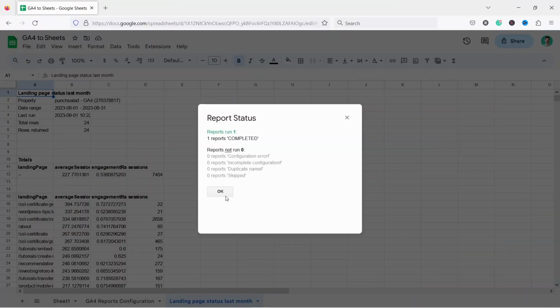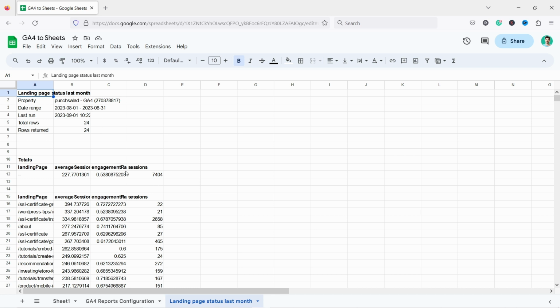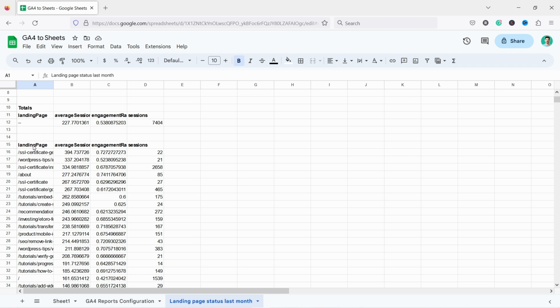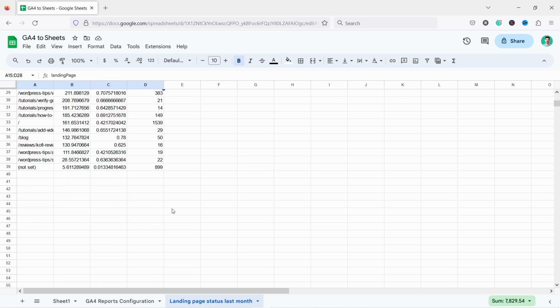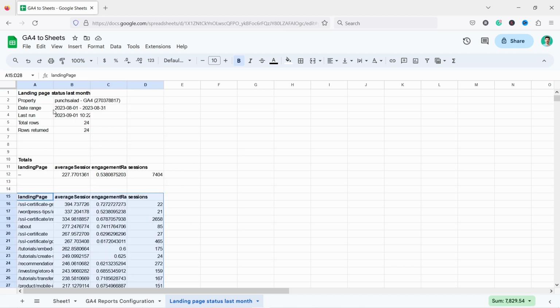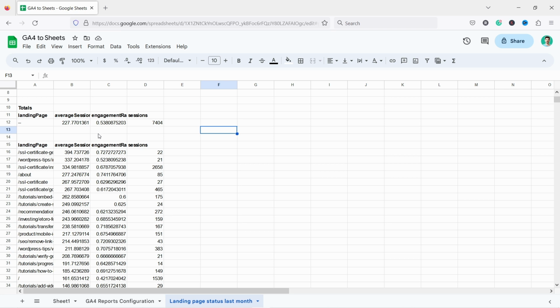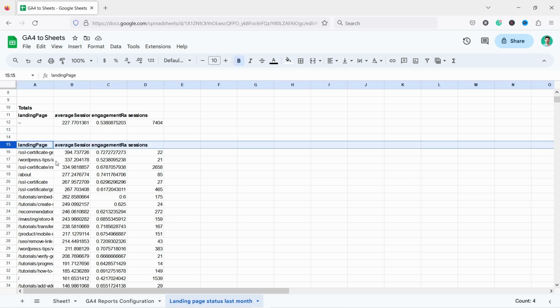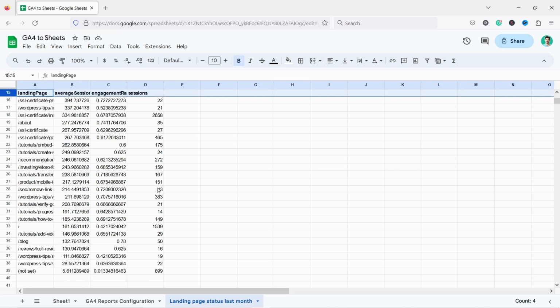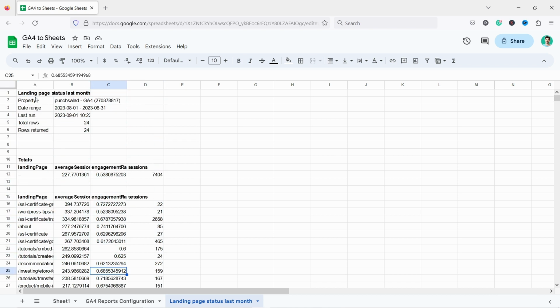And now the report is completed. For me, it took like 15 seconds to create this. And you can see that I have my data here. And now I can start manipulating this data. Now you'll notice there's other stuff here. This is just some overall information. But the good thing is this report always puts it on the 15th line. So you can take that into account and create another tab where you actually grab all this data always from the 15th row. And that way you don't need to include this stuff.